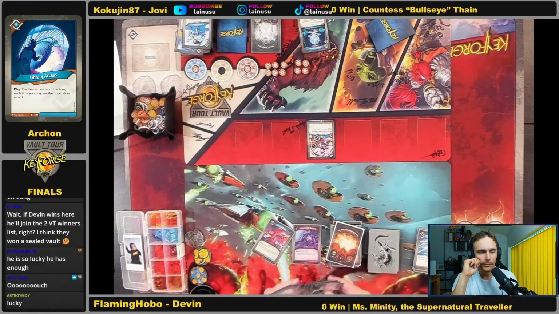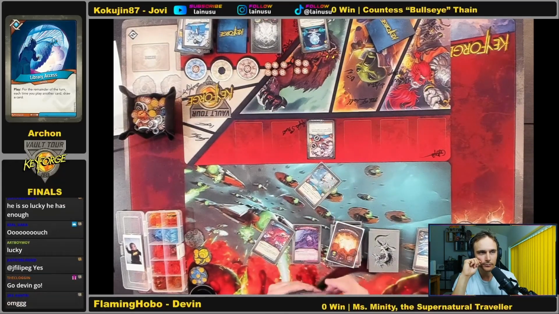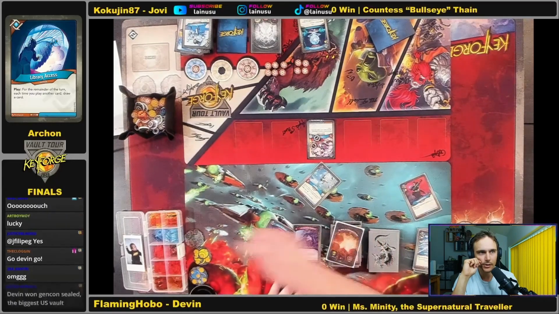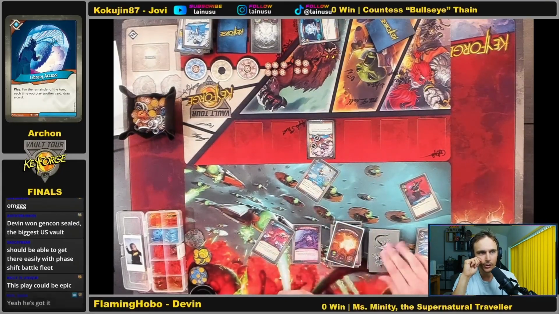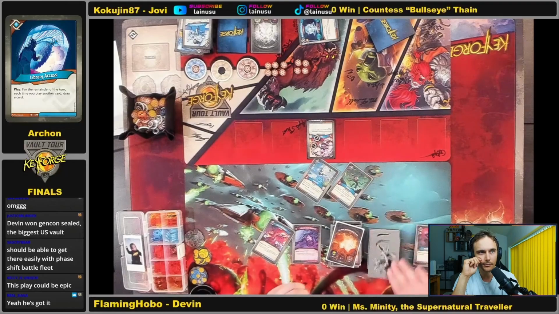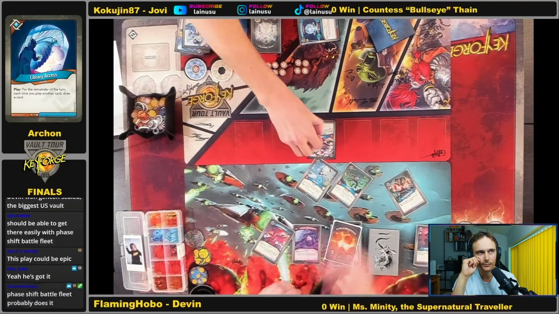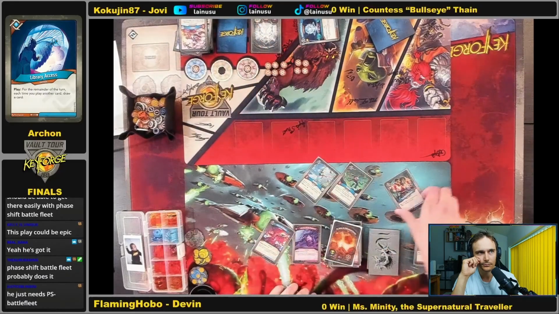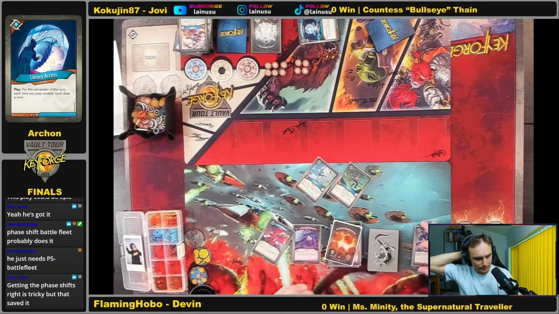As a combo player, this is now probably a done deal here. That's very interesting. It really depends if he gets a Phase Shift. It would be really interesting to know if he has a Phase Shift in his hand, or did he draw it? Because now he's literally playing statistics and hoping for stuff. Twin Bolt. Yeah, Phase Shift, Battle Fleet can draw into it. He's got to get the Phase Shift back, though. He's got to Phase Shift into the Key Abduction, though. Phase Shift. That's it. That's game.